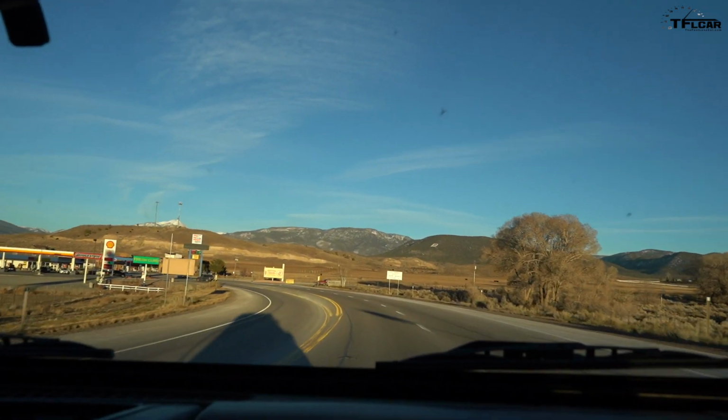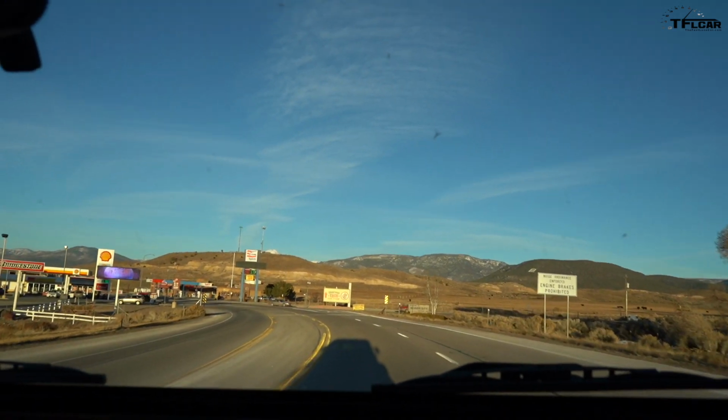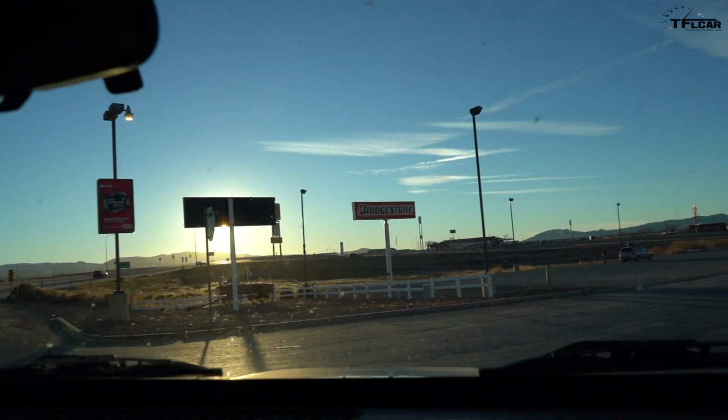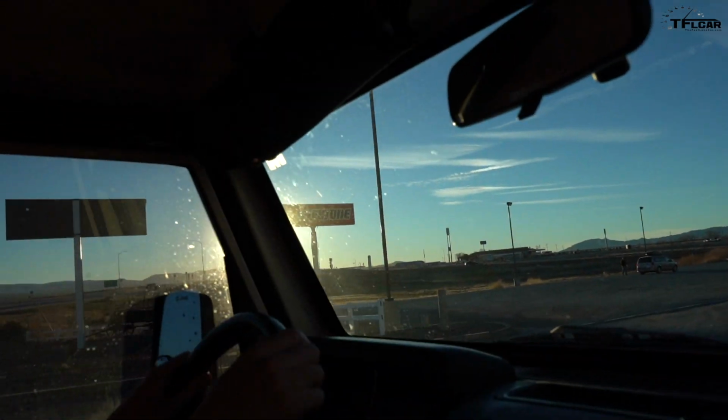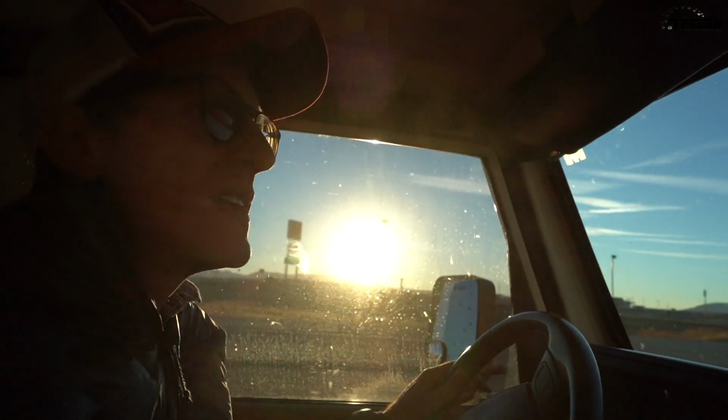The weird thing is the manual says this is a 19-gallon tank, but when we fill it up from a quarter, it only takes 11. So we're missing 8 gallons. That's weird. Either the manual is wrong or the gauge is wrong, but something isn't lining up. Well, the other thing we have to do is see how the oil's doing. Yeah, check the level.